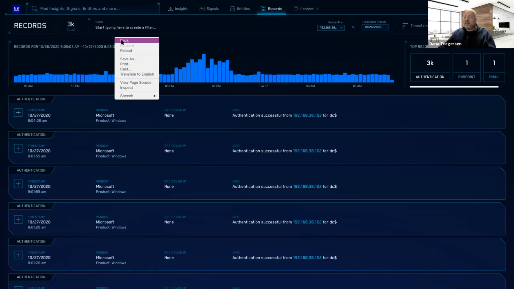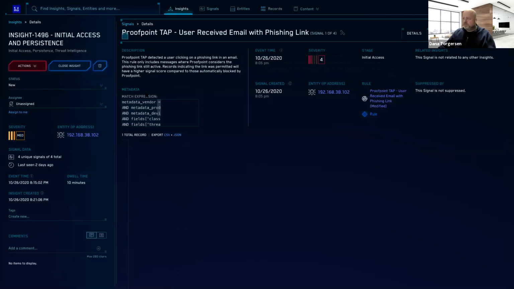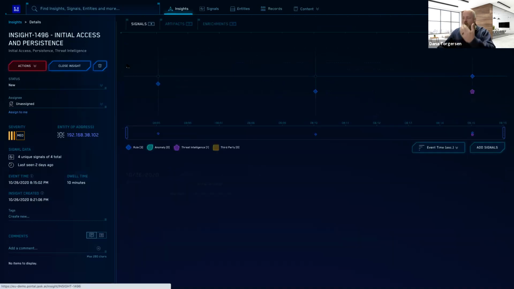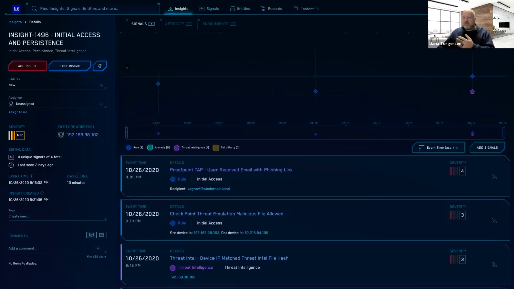But let me pull back again, because what I wanted to finish with is when you've done this diligence and you've investigated and validated that these signals that are all making up this one insight are valid, you're going to want to take action on this insight. You're going to want to respond. Now, some insights, if you want, you could set up automated response actions, and that could be set up in the product under this little gear icon over here.